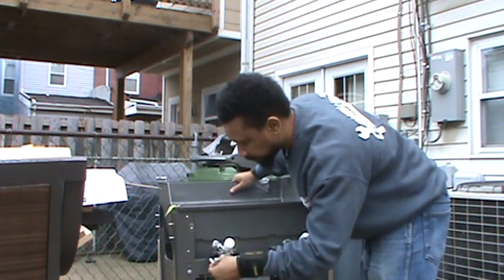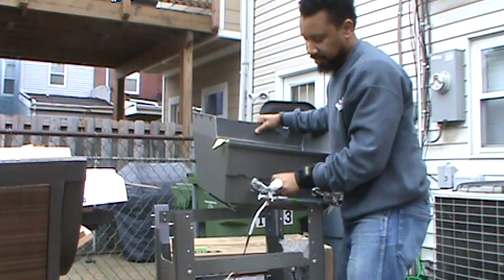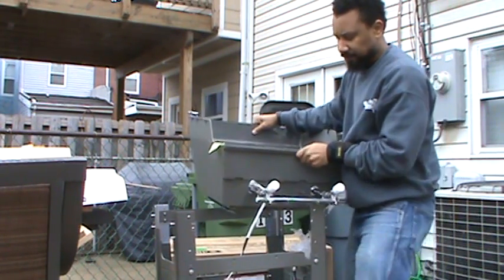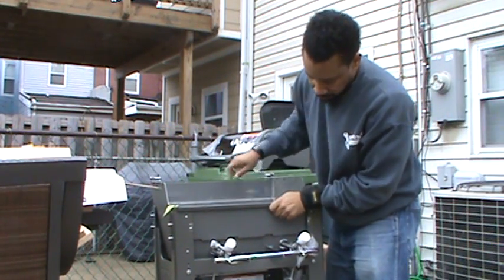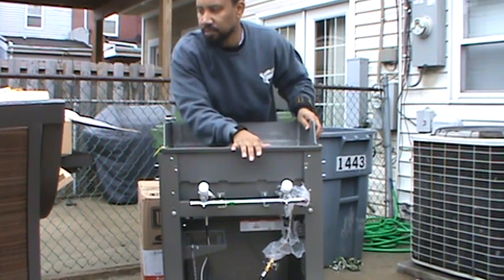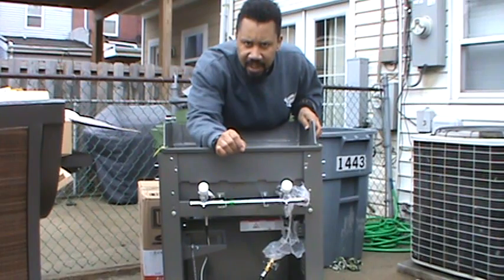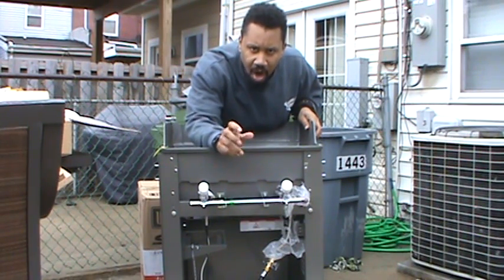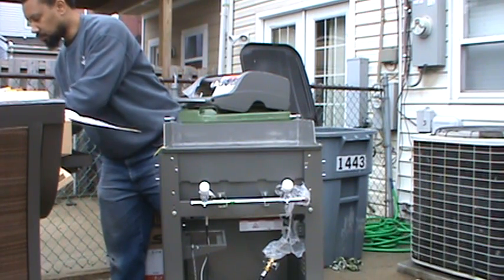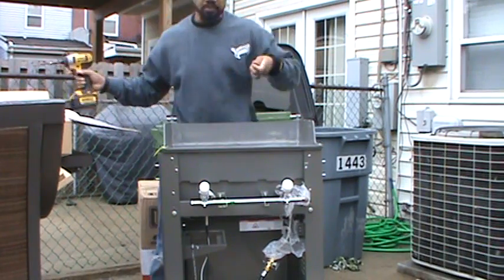Catch all your wires where they're supposed to be. This wire gets tucked inside here, inside the grill box. Same as this. This is your gas connector. You know you got it on right. Bag B again. You're going to put in the two screws here. Now, the difference between this and the other bag B steps, you're not using the plastic washers, you're using the metal star washers to go with the screws, right to the two holes I showed you earlier.